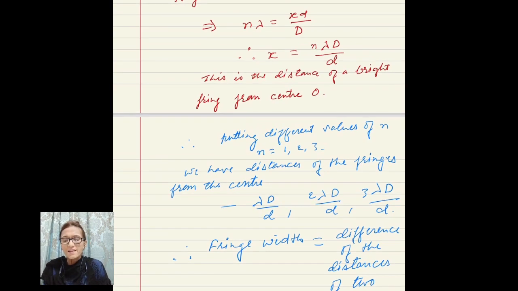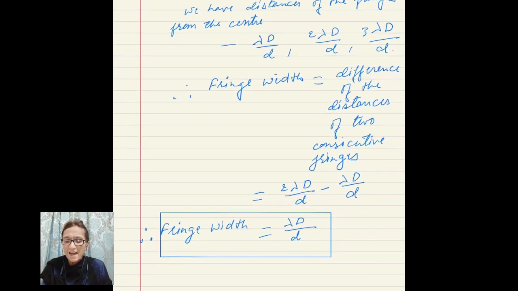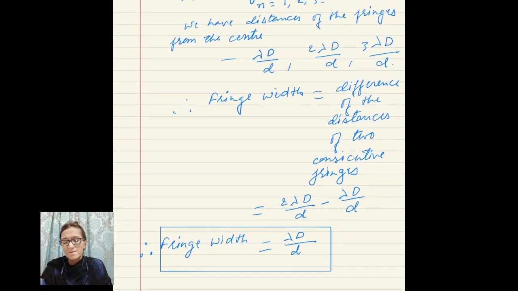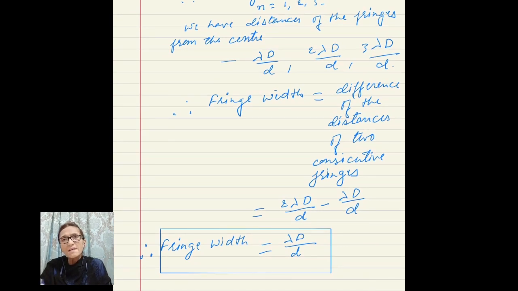So what is the fringe width? These are the alternate distances. So for fringe width, we will subtract these alternate distances, and you will find that the fringe width comes equal to lambda D upon d. So this is how Young obtained alternate bright and dark fringes on the screen, similar to the fringes obtained on the surface of water. Interference takes place there, and the width of this fringe is equal to lambda D upon d.